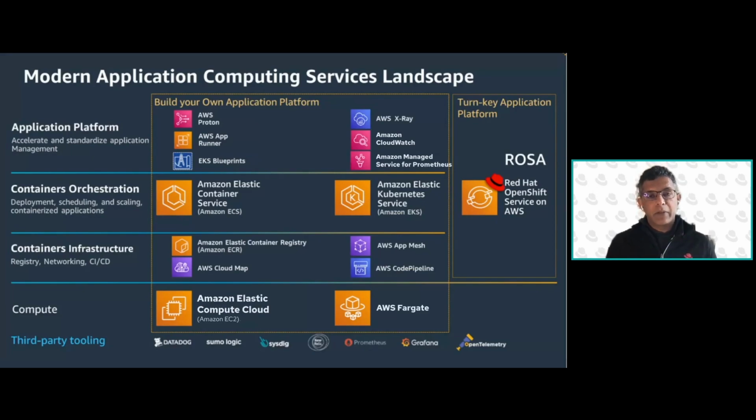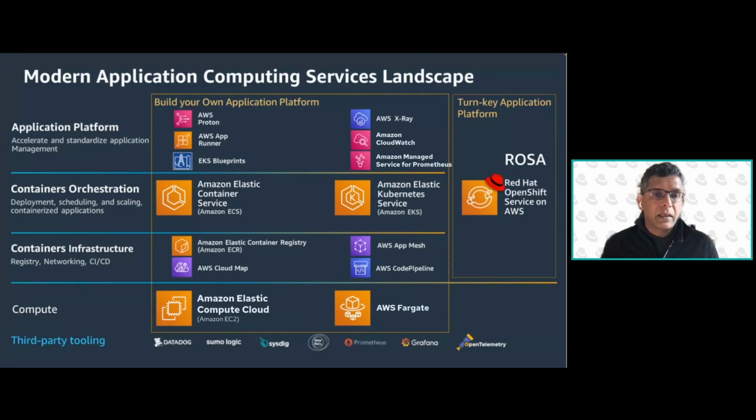This particular slide which you're seeing has been jointly created by Red Hat and AWS. Under containers on the AWS console, you'll see ROSA, but you also see EKS and ECS, each solving different use cases. As you can see, there's a box in the slide which says build your own application platform, and in this box you can see a number of services, and these are all AWS services.